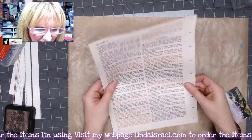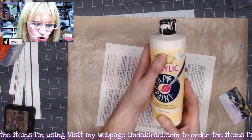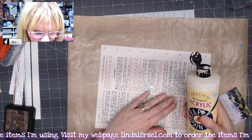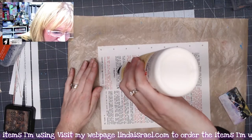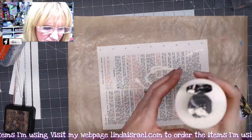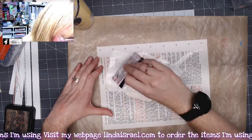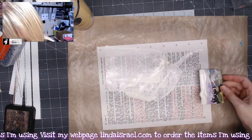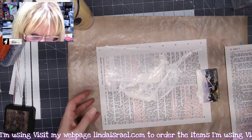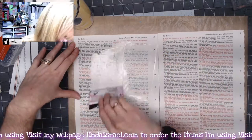So I've got a book page here, and I thought what I would do is let's start by scraping some acrylic paint on top. This is a way that I like to alter a page and give me some possible writing space or whatnot. So I'm just going to come in here. I'm going to do two of them at the same time. That way I have them in case I need them for another page or project.